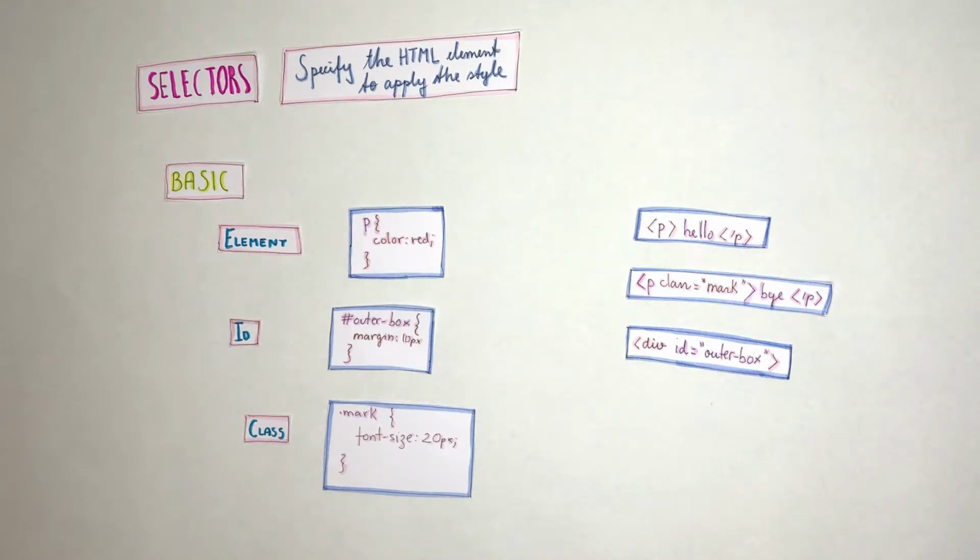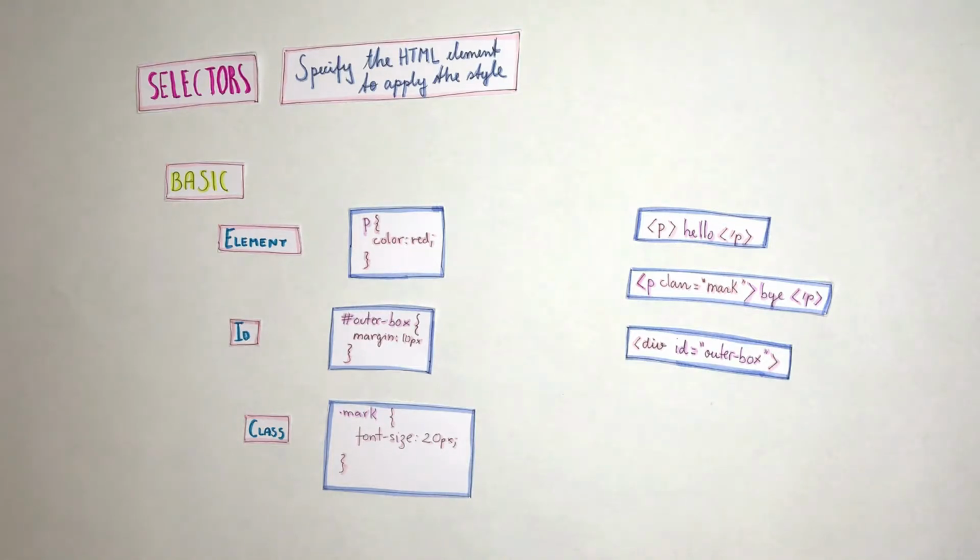If the property defined by the class selector was the same defined by the P selector, the color in that case, what will happen is that the color defined by the class will override the color defined by the P. This happens because the style defined by a class selector is more specific than the style defined by an element selector. Don't worry too much about that. This is something we are going to see later. I just want you to know that this happens.